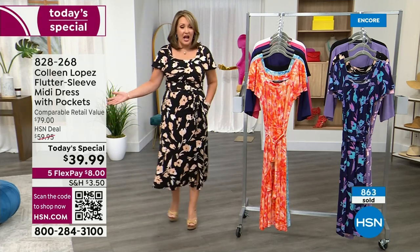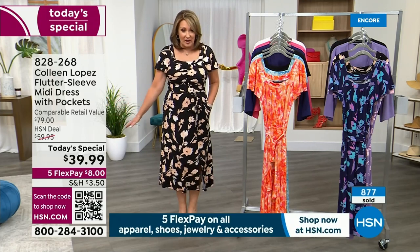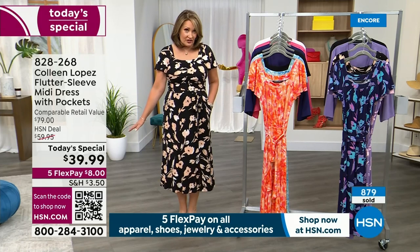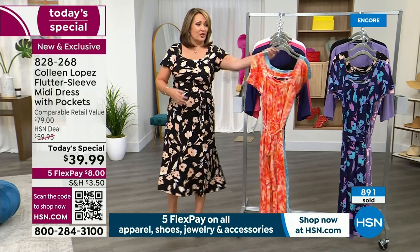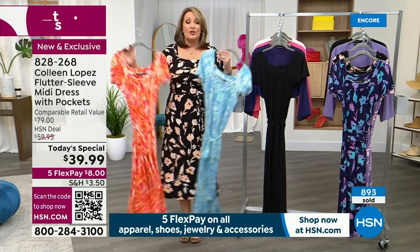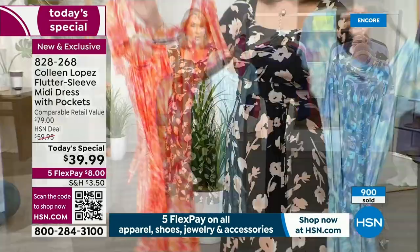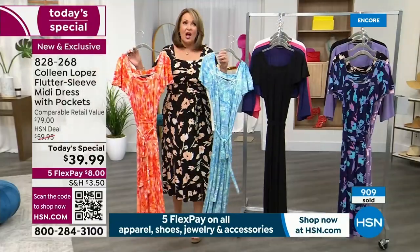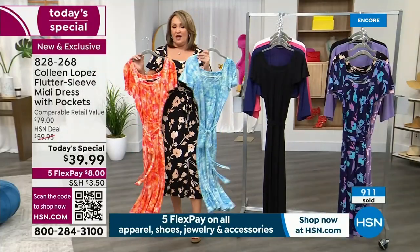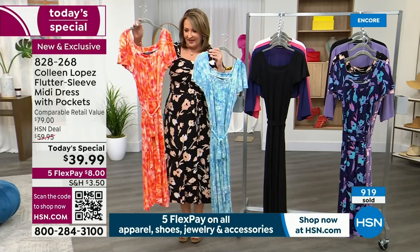A good new dress — 39 bucks for this dress. It will go up to $59 if it doesn't sell out completely by the end of the day. But right now you're getting it home for $8 on any major credit card. Let me show you the colors one more time. I'm in the black floral — that is the number one choice. If you want black floral, order it while we have your size. True to size on the fit. No need to size up or down with this dress.